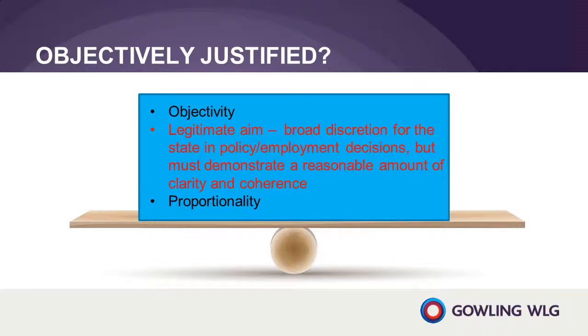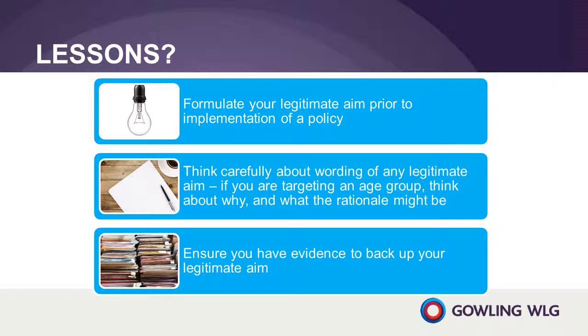On facilitating youth employment, they said again it's for the National Court, but they need to examine whether there were less intrusive alternatives to automatic dismissal. And on providing employment opportunity, again, for the National Court to ascertain, but also to look at whether less onerous means could have been envisaged. So the conclusion was that the directive for equal treatment in employment must be interpreted as not precluding national legislation such as this, but as long as that legislation pursues a legitimate aim linked to employment and labour market policy, and it achieves that aim by means which are both appropriate and necessary.